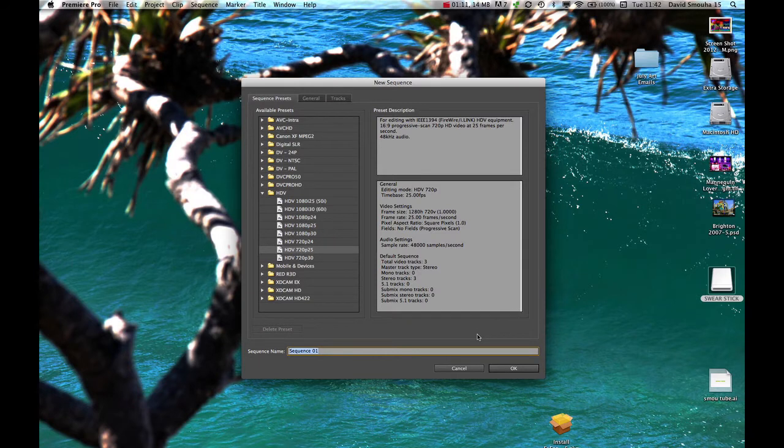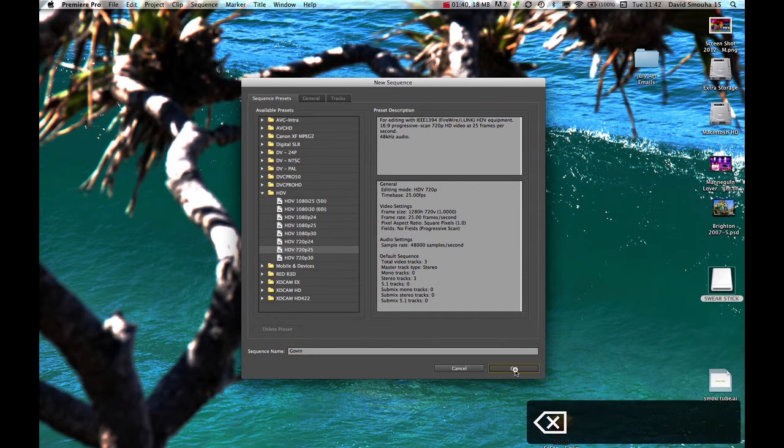And the next thing it wants to come up with is the dimensions in pixels, the aspect ratio. And as I said, it's HDV. We're going to be doing it in HDV 720p at 25 frames per second. And you can rename the sequence. We can just call it grooving or call it dance and groove, whatever you like. I've got a few names similar because I've been playing around with this, so I'm just going to make this a bit different and go OK.